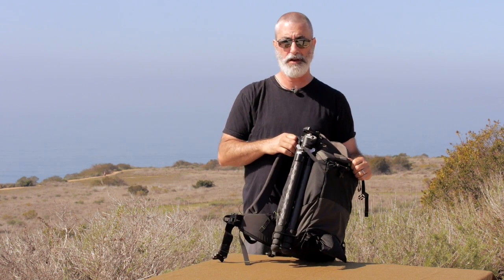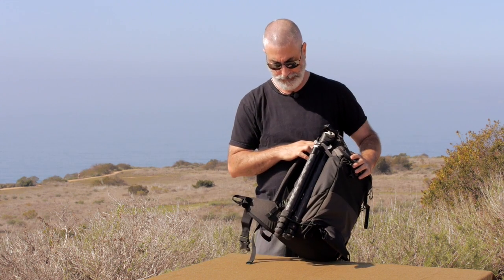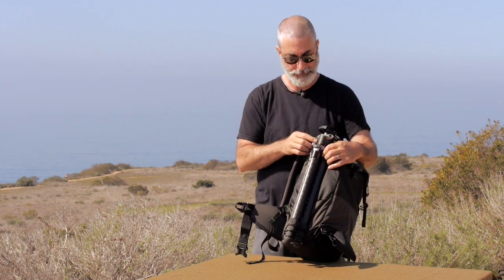It's a little easier to get on and off, keeps it a little bit closer to your body rather than putting the weight out in the back. It's just an alternate way of attaching a tripod.